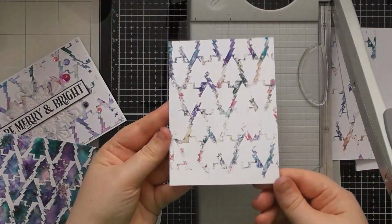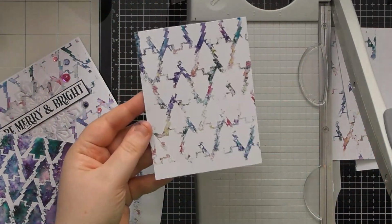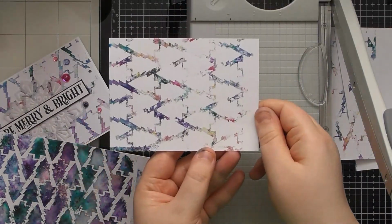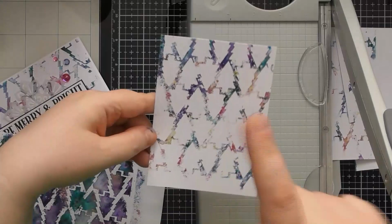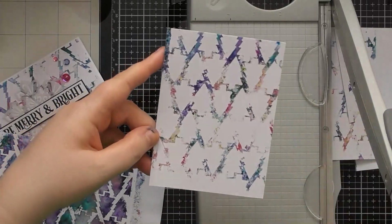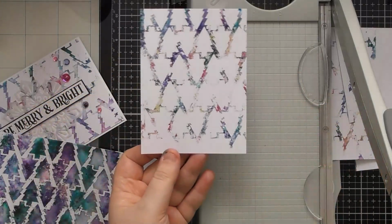So we've now got our panel for our portrait card, and you have to kind of cut them differently depending on how you want the Christmas trees to go. I mean, you could have a landscape card with the Christmas trees going side to side, but I quite like them being in their proper orientation of up and down. So this is going to be my portrait card, which I could use either way up. So as we're adding the elements on there, we'll decide which way up we want that to go.